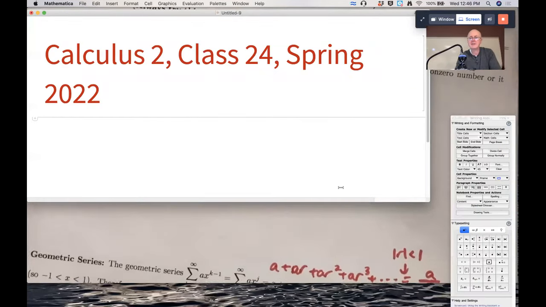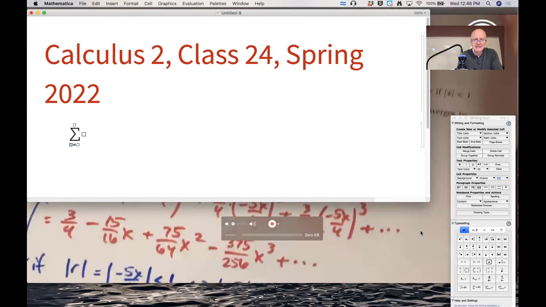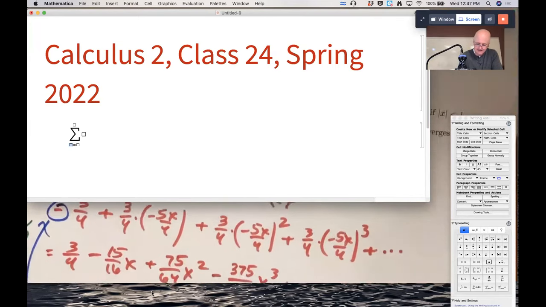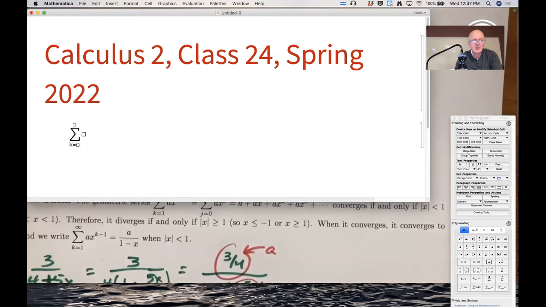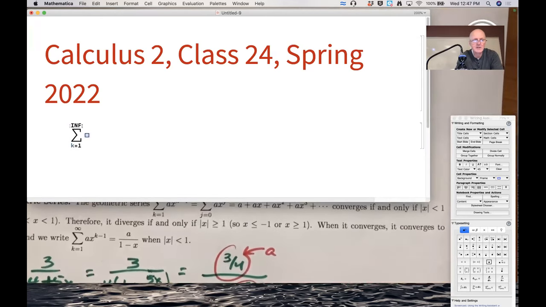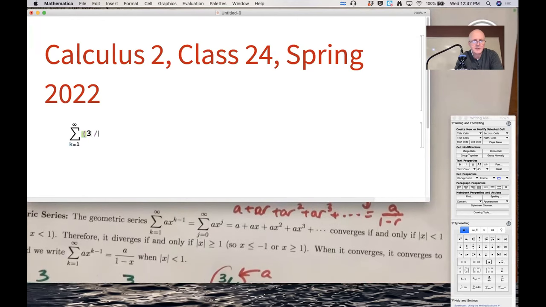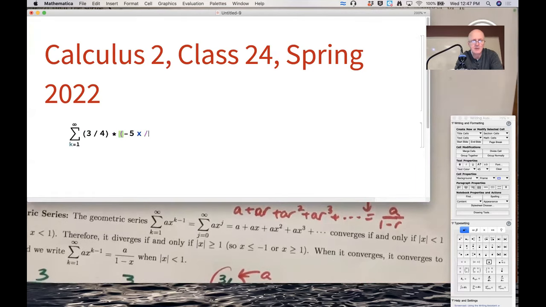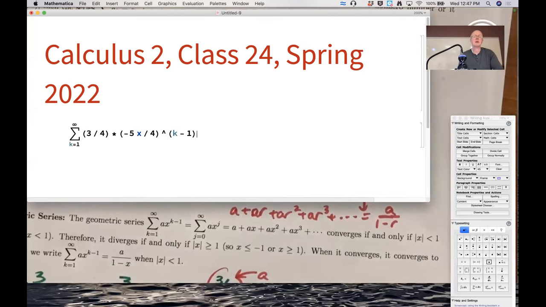One way to check it is to write the series in summation form. So click your summation button. It's easiest if you think about it in the unsimplified form, to think about the pattern there. It's a geometric series. In fact, k goes from, say, 1 to infinity, though I could start k at 0 instead if I wanted to. First term is 3/4. Common ratio is -5x/4. First term has that thing to the 0th power, so I need a k minus 1 power, not a k power, if I start k at 1.